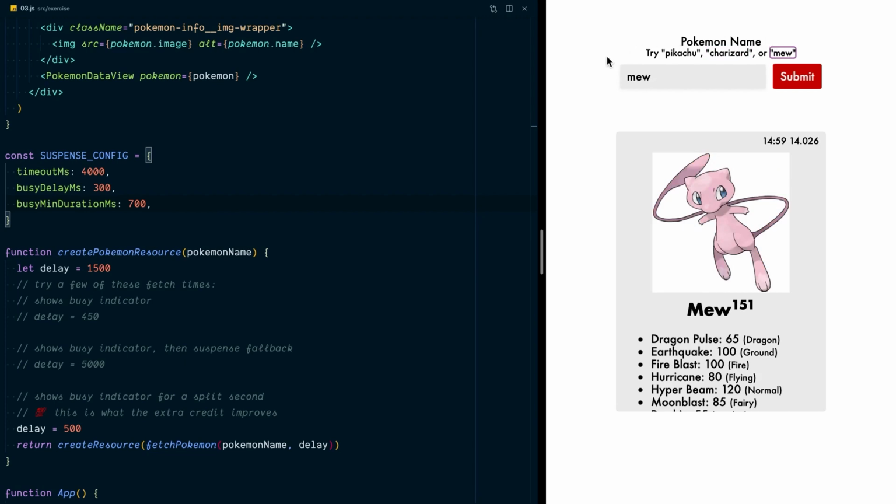With that, we actually aren't going to see the result that we really want here because of that bug that I mentioned, but the general idea behind this is just for us to control that if we're pending for a certain amount of time, then let's stay pending for at least this long, even if this thing resolves in 500 milliseconds. So in this case, we're saying, hey, if you're taking 300 milliseconds, which we are, then go ahead and take an additional 400 milliseconds, even though this actually will resolve after only an additional 200 milliseconds. So that's the idea behind busyDelayMs and busyMinDurationMs. And hopefully when React is stable, we have either a nicer API or at least a working API that we can play around with.